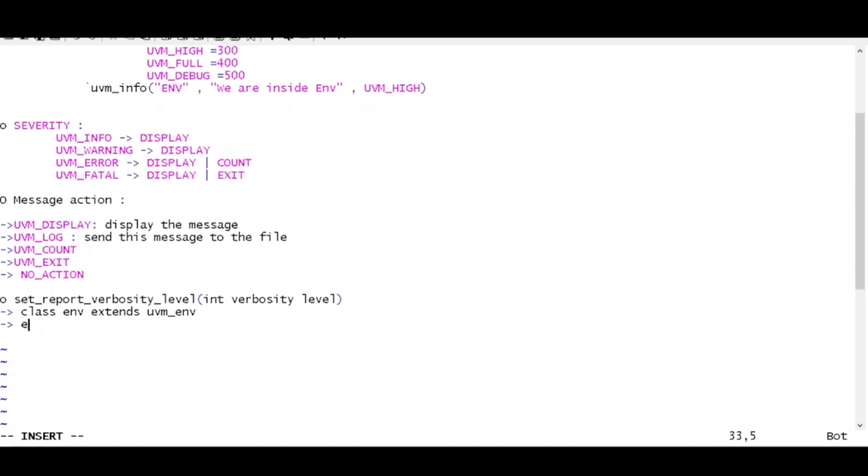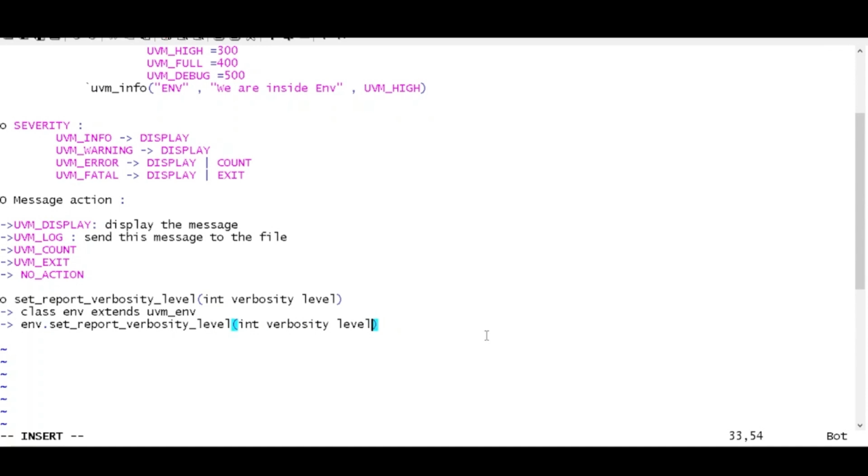We will use the environment name given during instantiation, like environment dot, and provide the verbosity level here. We will set the verbosity level for this environment class. You can do it using this method. How to set it, I will show you. Don't worry, we will do an example, so there you will understand.